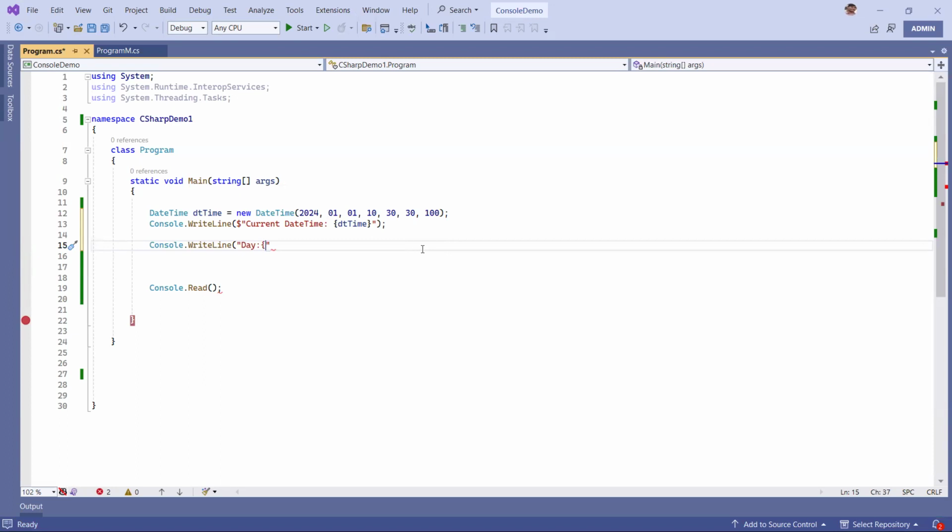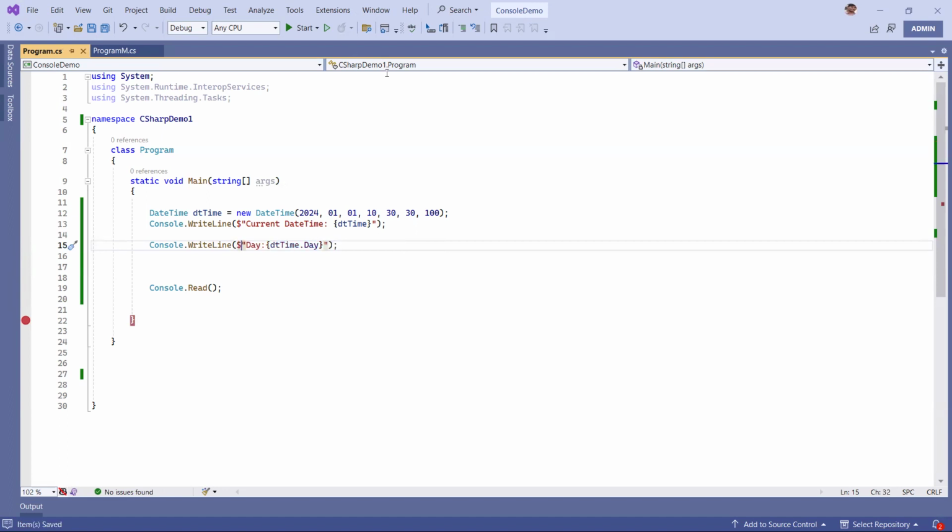I'm going to specify the DateTime variable dt, dot, the value is Day, so that it will give you the date value.